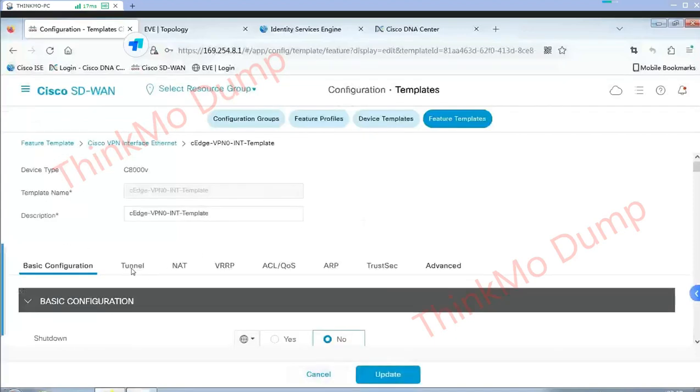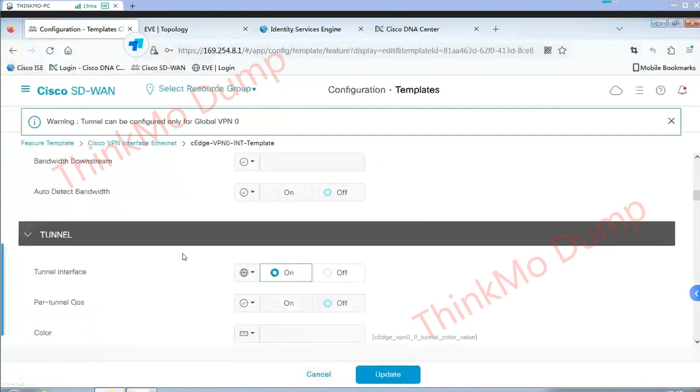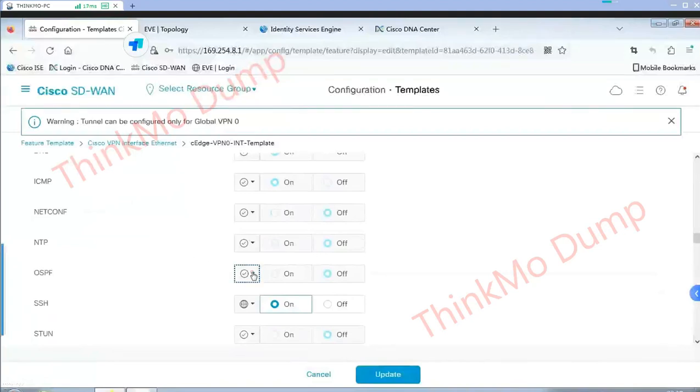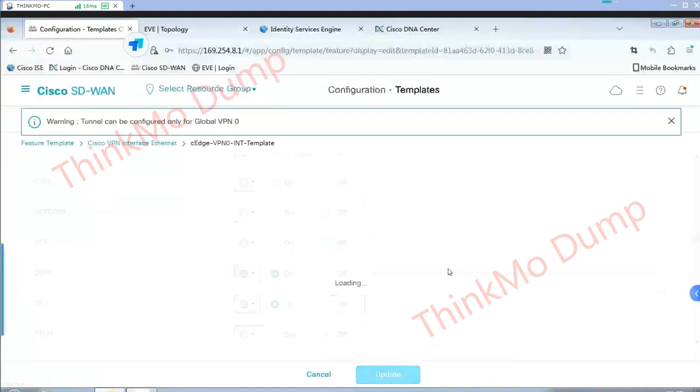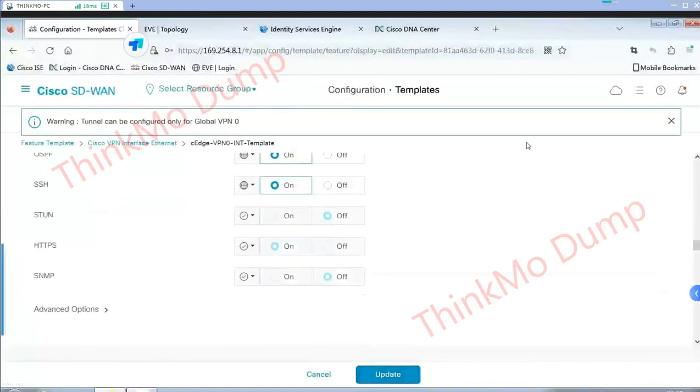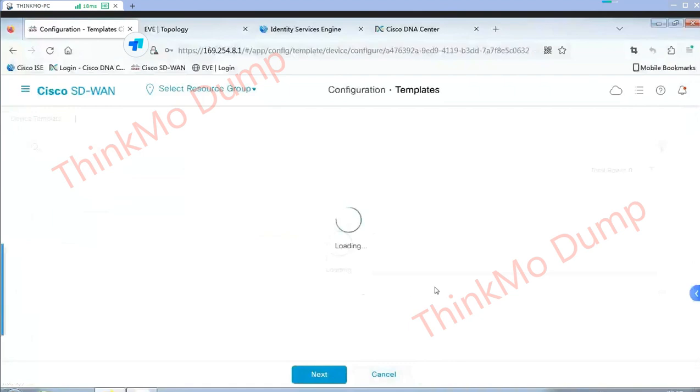Okay, then I'll change this to be called inside this tunnel. Let me see. This way I'll enable the OSPF, which is one of our requirements. Configure and turn on the OSPF here. After starting, click on this update. Oh, I just had a little hiccup there because I'm at home and I'm connecting remotely.